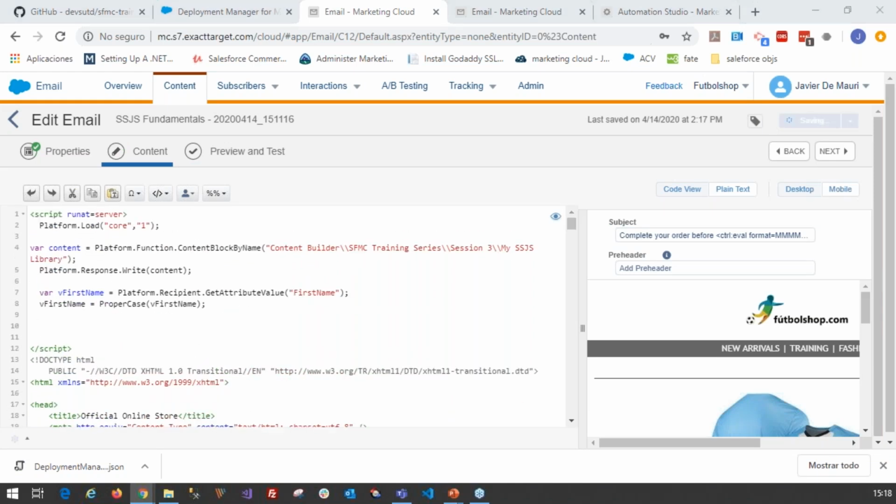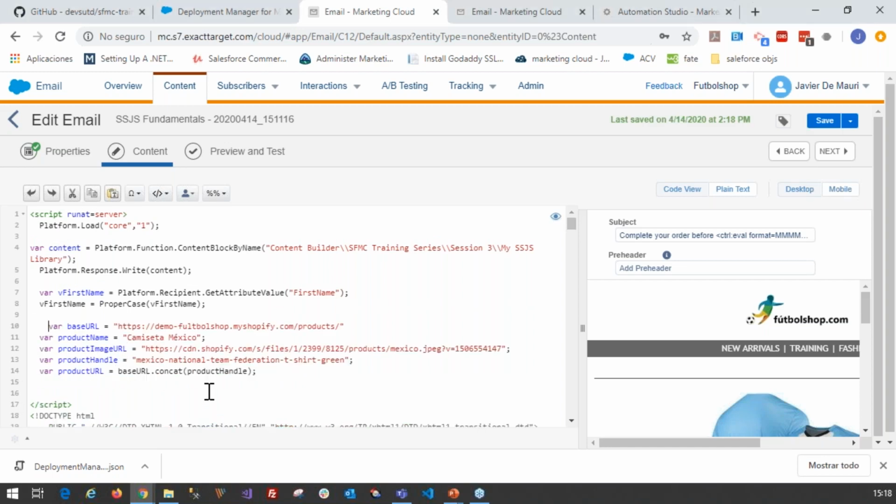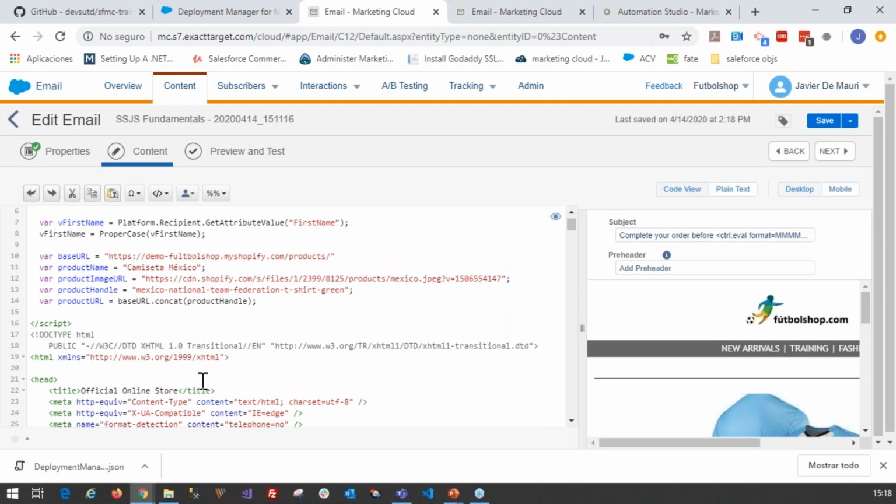First of all, I'm going to do some basic data initialization, meaning I'm going to set a default product, in case we can't fetch the latest, the most expensive product that was abandoned, just having a fallback product information. Okay, I get the base URL for the product, the name, the URL, and the product handler, which is kind of an ID, and I'm building the product URL.